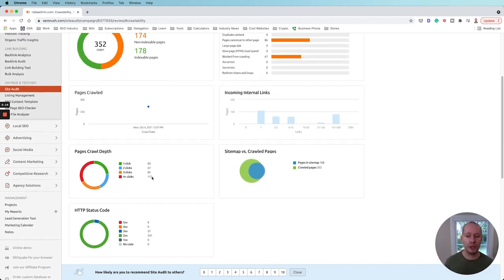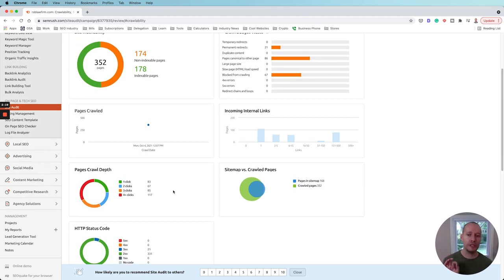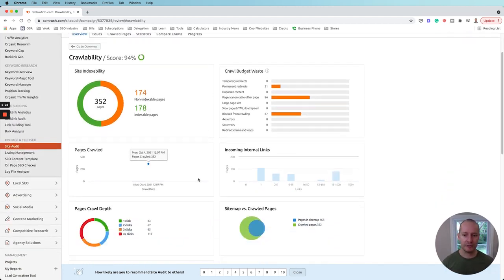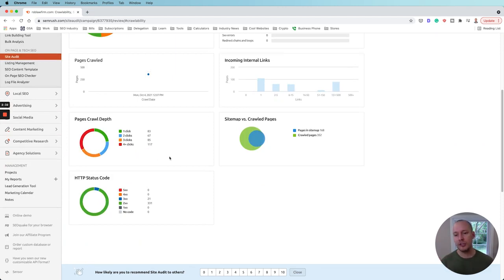But also, typically when I see that there's a lot of pages that are kind of buried in the architecture, it's typically a signal that we're going to find some content that's not super good, right? Because if the content was good, it wouldn't be buried deep into the architecture. So that's kind of the first thing I want to look at, is make sure that the pages are no more than 3 clicks deep. Now in this case, there are many, 117 to be exact.